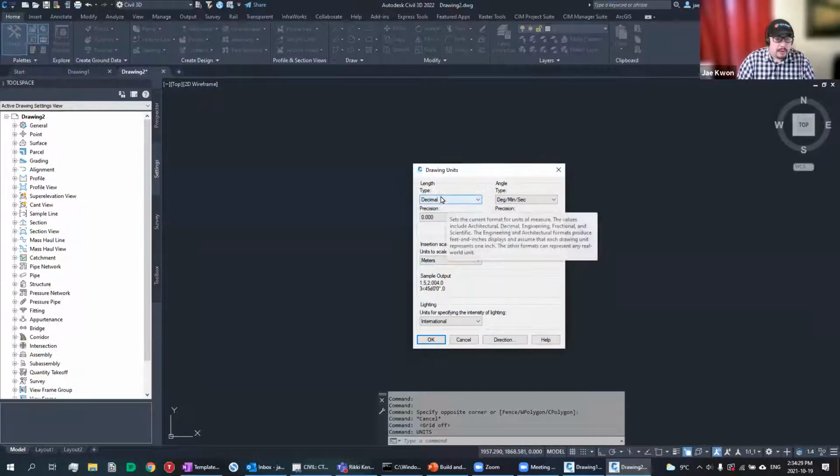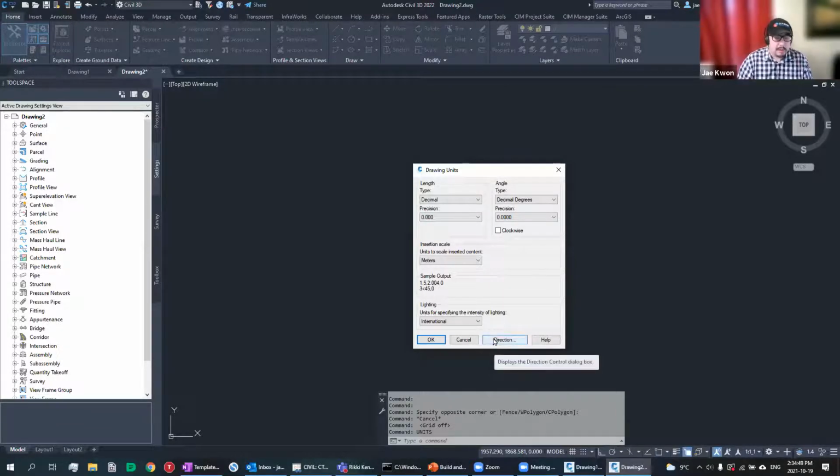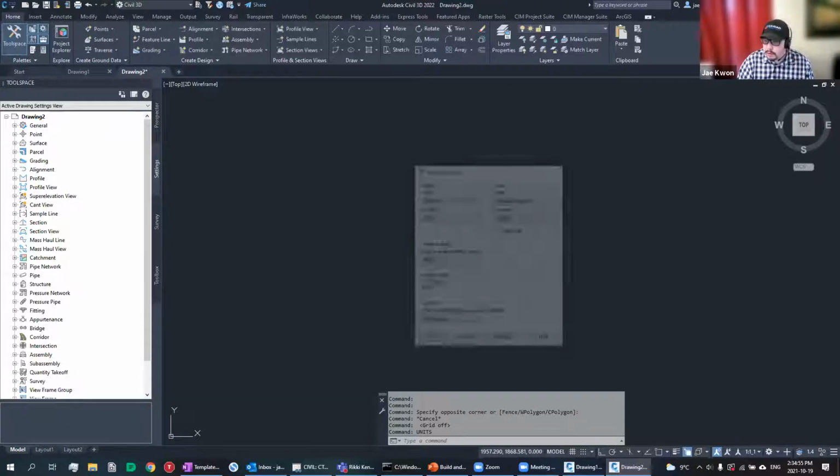Okay, so decimal, 3 decimal places, meters. For the angle, I'm just going to set this to decimal degrees. And the precision, I'll leave it at 4 decimal places. Leave it at counterclockwise. That's pretty important for the template to be compatible with pretty much all the scripts out there. Okay, that's fine for now. I'll just go okay.